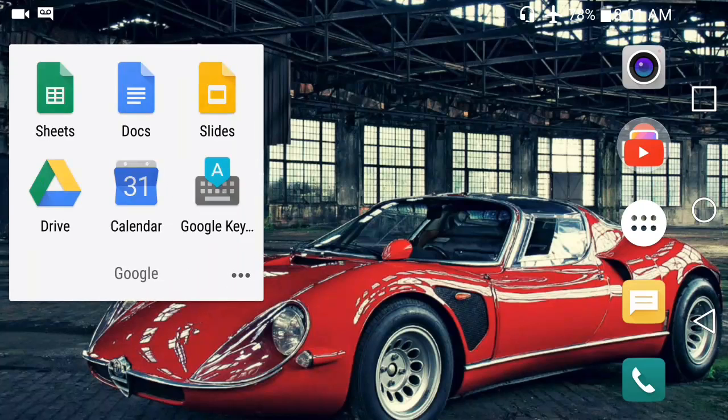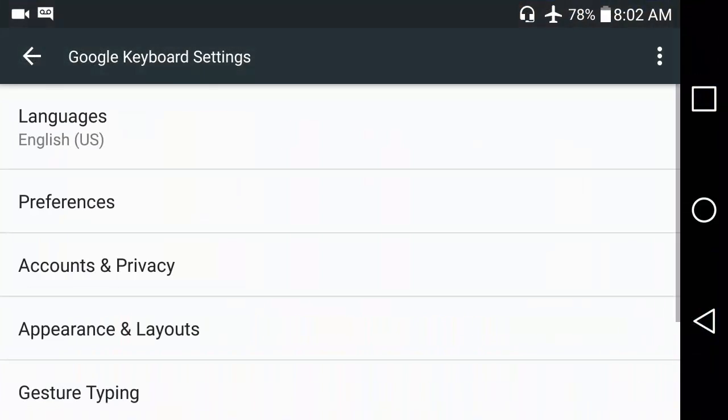And the final Google app that I recommend is Google Keyboard. This is really important because there are so many different keyboards that you have on your smartphones, and it's nice to have one main type of keyboard to have that same consistent look and feel, and you don't have to learn a new keyboard.